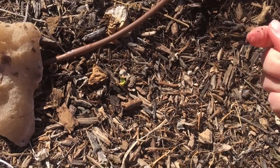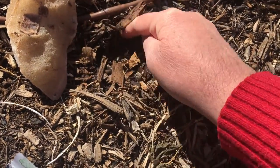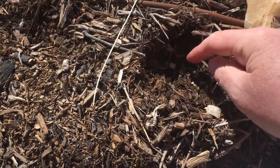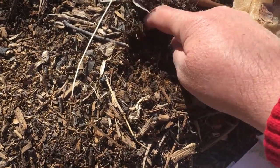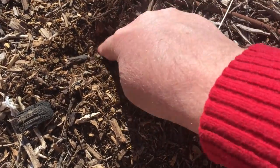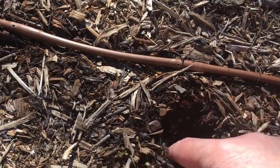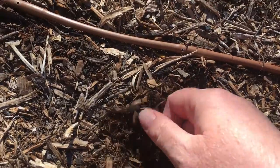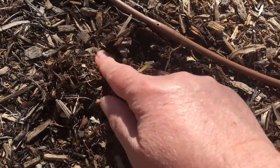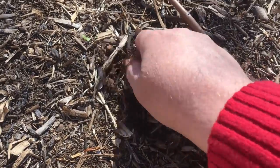I'm hoping it will do well in the desert — I'll have to report on that another time. How well did it do in the desert? That's an ongoing thing I do on this channel: experiment and report on how things grow here. I like to accumulate over time a nice-sized catalog of plants that do really well and that you can count on year after year. So I'm always planting old favorites along with trialing new ones.